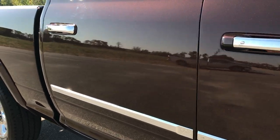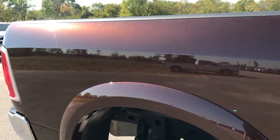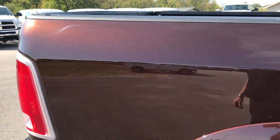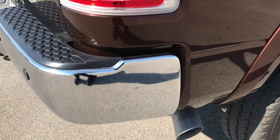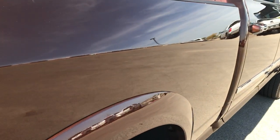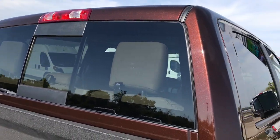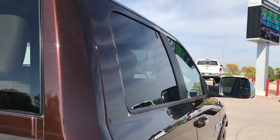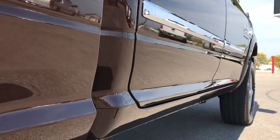How reflective and glass-like that paint is. We take these HD videos so if you are far away, or even if you're close by and just cannot make the trip, you can still see the truck, hear the truck, and have confidence in the vehicle before you even get here — so you can make that decision to buy that plane ticket or make that drive. We sell vehicles out of state every day, so feel confident that you're with the right people and that this is the right truck.